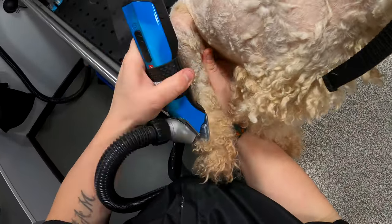Just gonna rinse that down and do his. It doesn't have to be 100%, just loosened up enough where it'll come out with the water. Okay. And I'm gonna rinse their heads without getting it in the nose. It's okay. Squeeze that out. And then again, just gonna rinse. It's okay.